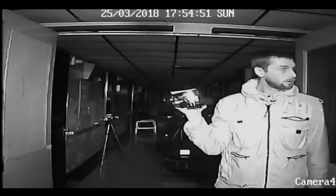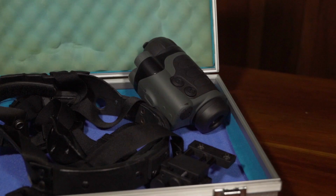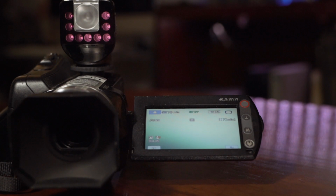If you're an investigator or just a fan of ghost hunting reality shows and horror films, you've seen night vision before. It's what Buffalo Bill used to stalk Agent Starling in a dingy cellar, and it's what modern-day ghost hunters use to look for the supernatural. Now, there's a couple different kinds of systems out there, from image intensifiers like starlight cameras and astroscopes, but the ones you typically see on TV and what most investigators are using are what's called reflective infrared cameras.